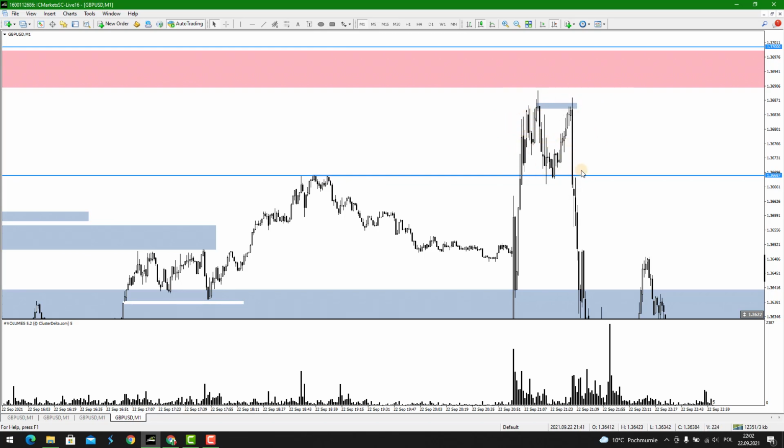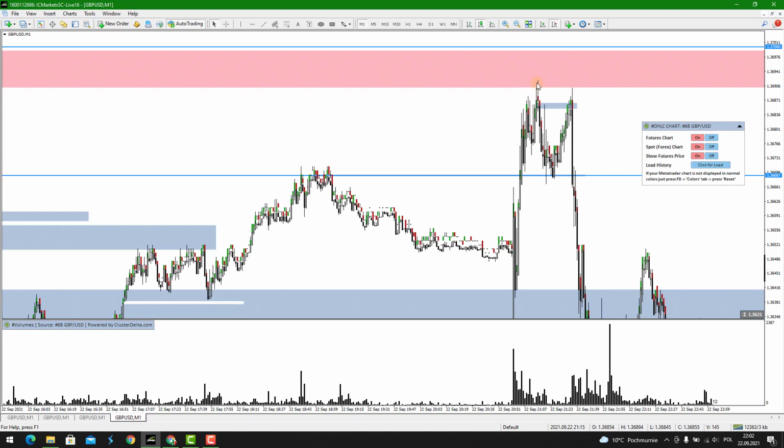Then what's going on here? Yes, so here, how to join here? There was no touch of these previous lows. Not for us. Price reached the supply, rejected from these previous highs, but not by my broker. What the hell was going on today? Really, they didn't want to give a sign that price is on the important zone.